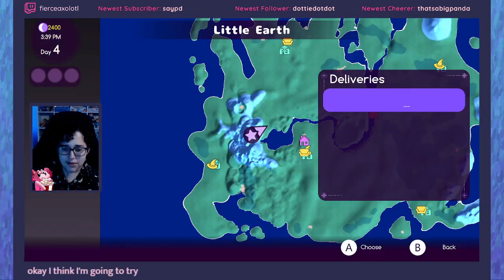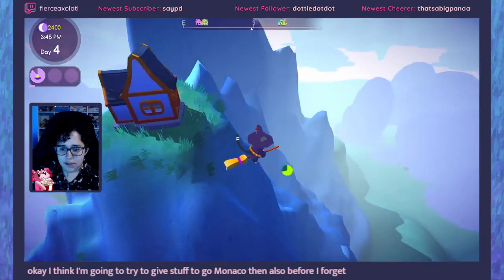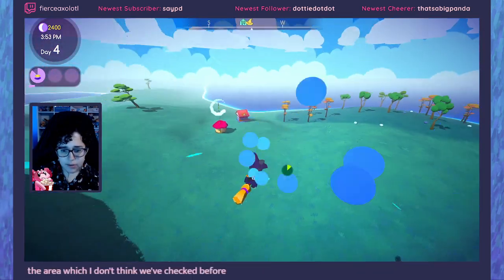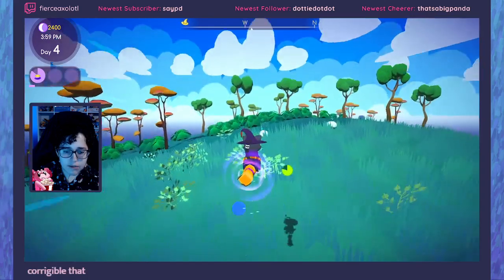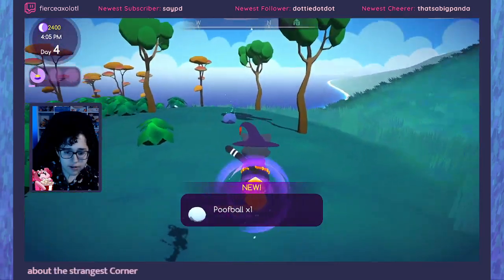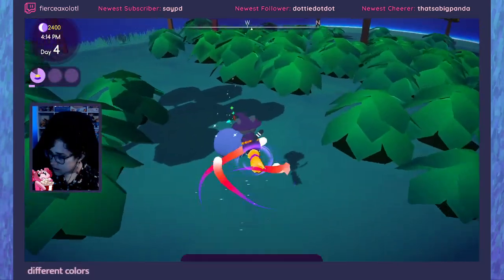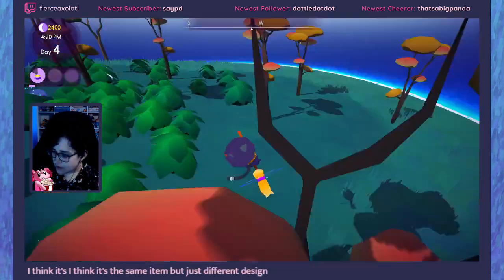Okay, I think I'm gonna try to give stuff to Kumaneko then. Although before I forget, I wanna check this side of the area, which I don't think we've checked before. Over here. Oh yeah, these are the forageables that I was questioning about. They're over here in this corner. Yeah, new forageables. Oh, and then there's different colors. Oh, I think it's the same item, but just a different design on the exterior.